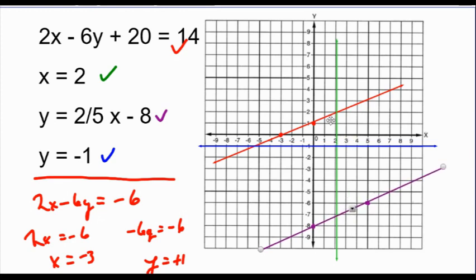There we go. The red and the purple look parallel, and they might be parallel. I don't know. Let's see. This one went up 1/3. Oh, they're close to parallel, not quite. This one has a slope of 3, and this one has a slope of 1/3, and this one has a slope of 2/5. Close. So they would eventually cross way over there somewhere. Okay, so there we are. System of equations. Just put a whole bunch of them on one grid.